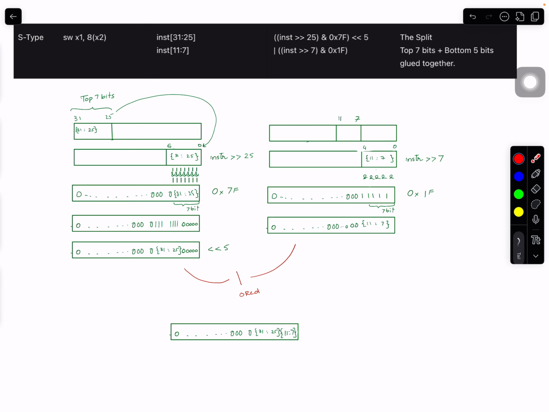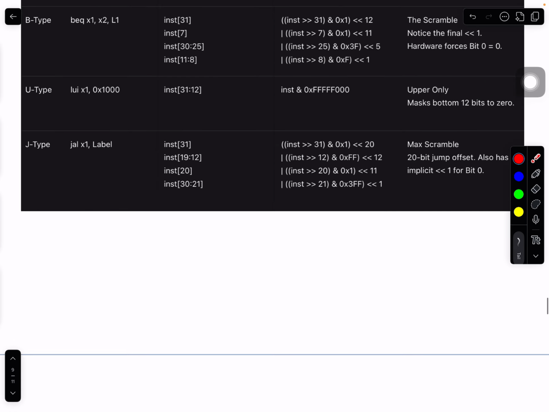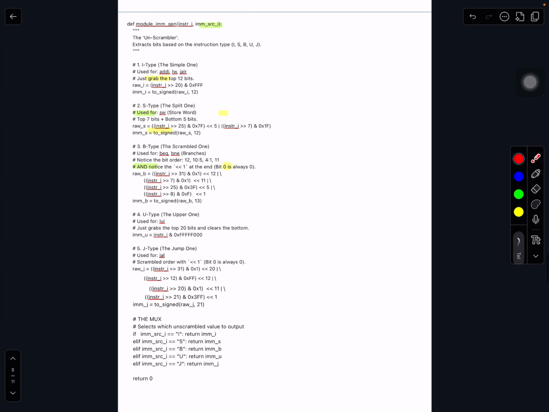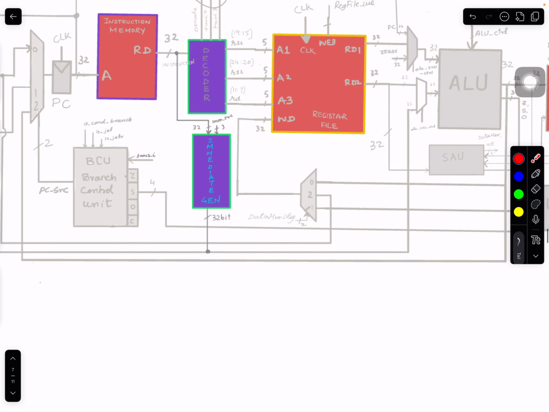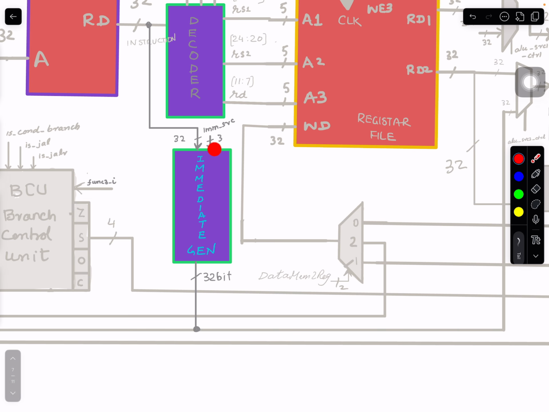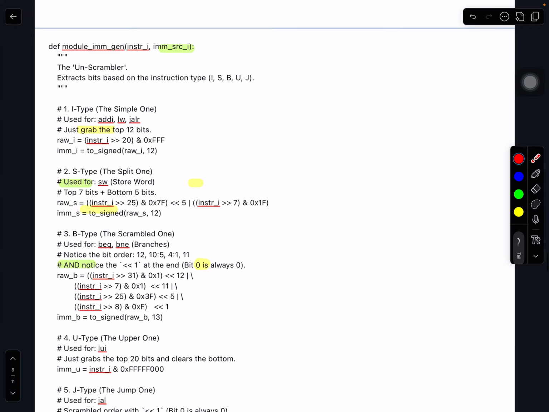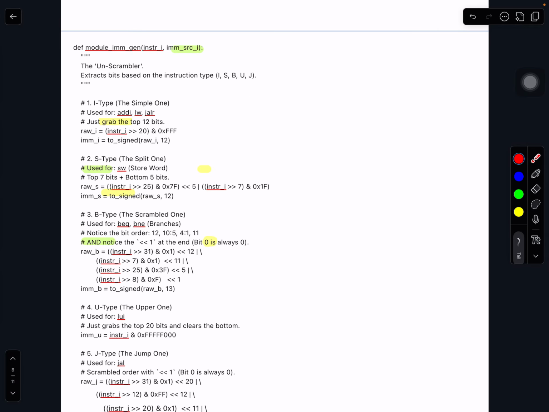Okay, so when you go back to the code of this function that I have, basically this function for the immediate generator has instruction and immediate source I. This immediate source is coming from the control. It's going to tell us what kind of instruction this is. By default, this was the very first one, the 12 bits, 20 to 31.